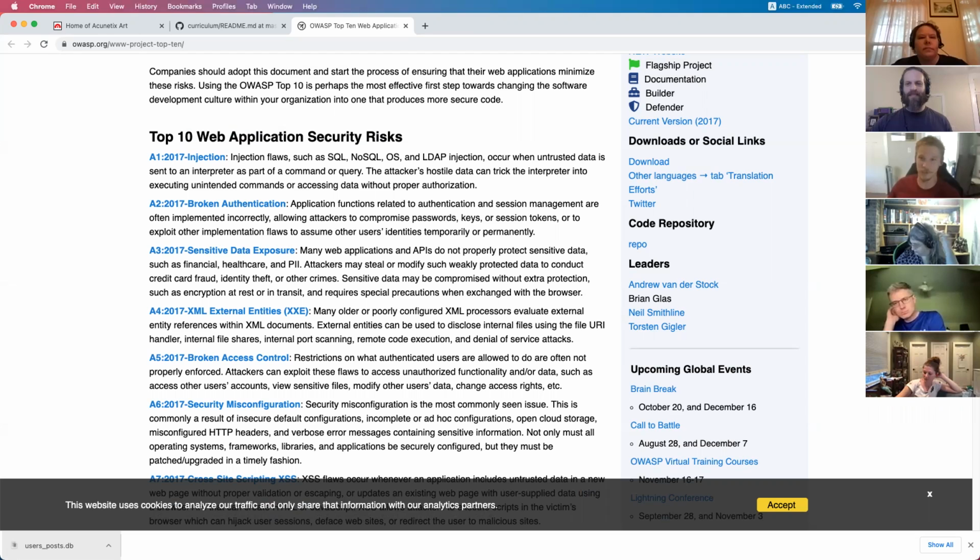My understanding is if there's any sort of text input, you're trying to send SQL into the text input. If it's not validated, then you can execute a query through a text input unintentionally and gain access to the database. Yeah, exactly.